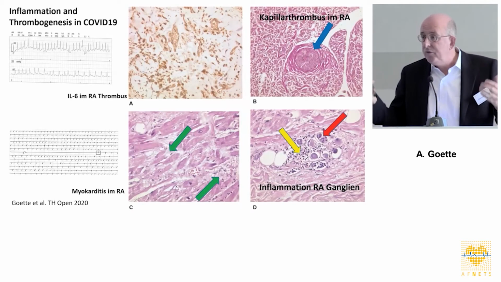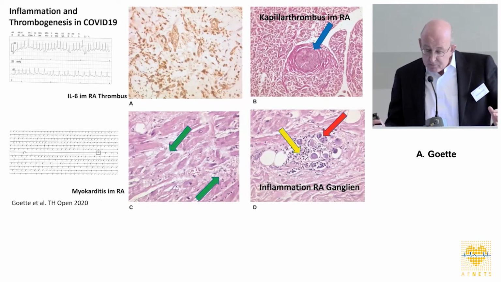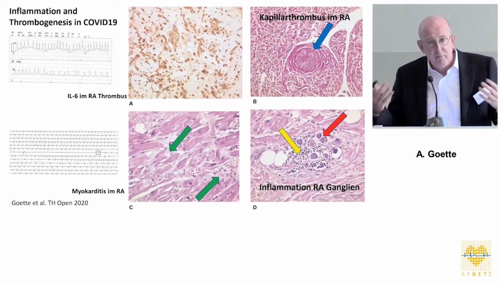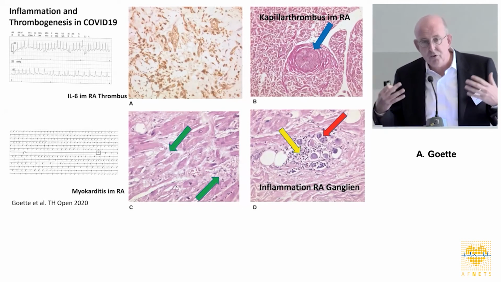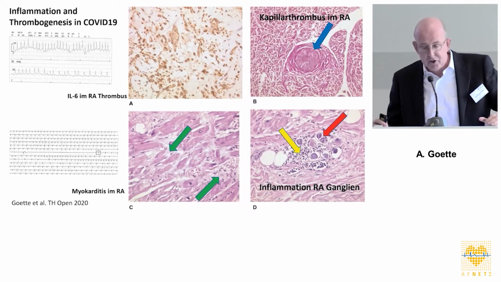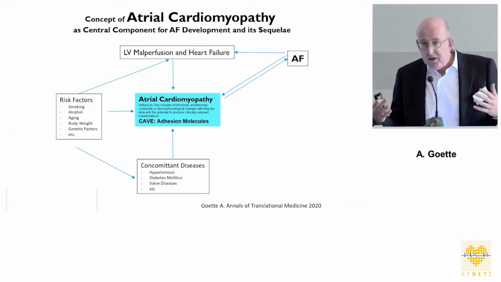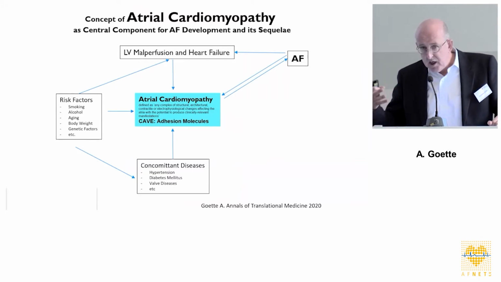For example, in the COVID experiments that we did with animals, and also in human samples, we could see that there are new aspects of inflammatory cardiomyopathy, in particular dealing with the autonomic nervous system. There is an inflammation of the autonomic nervous system, which also drives the development of atrial fibrillation and clot formation with interleukin-6 expression. So the concept probably is, and this may help to explain some unsolved issues, and I really enjoyed the first session this morning, that of course atrial fibrillation is a consequence of atrial cardiomyopathy and makes the whole thing worse.